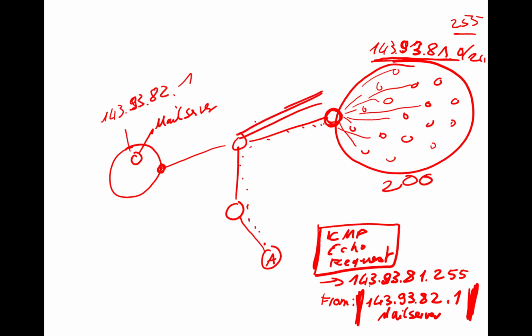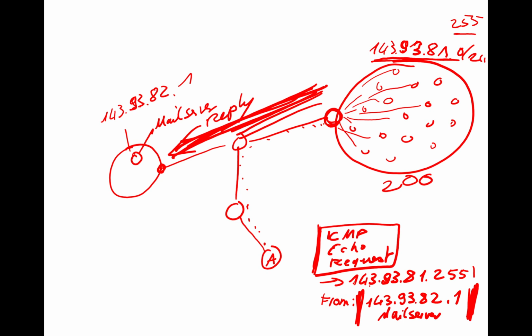All 200 devices send their reply back to the mail server. That's a very nice amplification. So you just send out one simple message to one simple broadcast address, and the whole network associated to this is responding to your victim device. And depending on if the firewall allows it through, now this mail server is getting quite a lot of traffic.